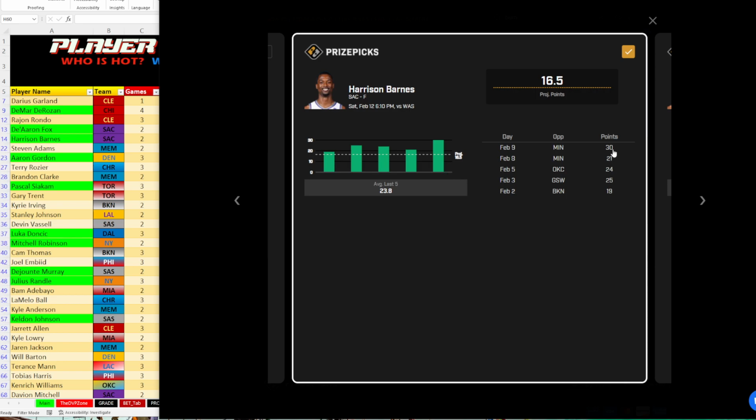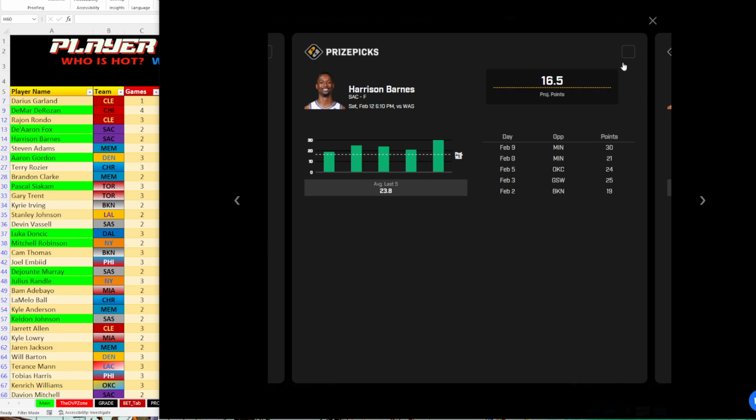And the last game when they had everybody, he put up 30 points. So he damn near doubled his 16.5 point prop. So I like Barnes to go over there. And then looking at his other stuff, I like to flip through here and see rebounds. He's just barely skimmed over a couple and then been under one.